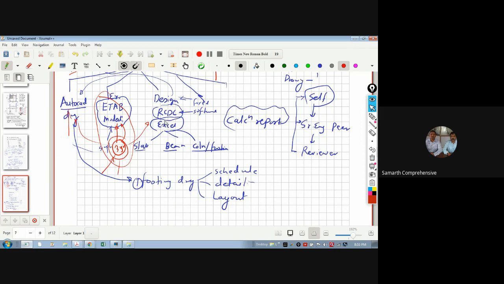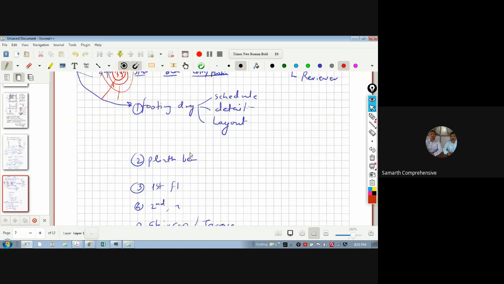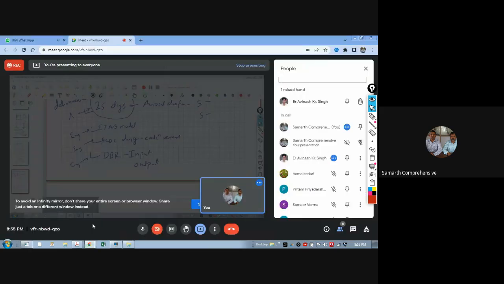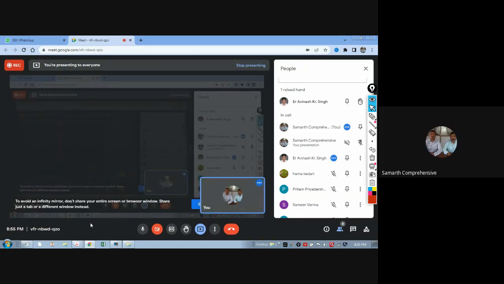I know that even after you get any part of this role, you are still aware of ETABS, you are still aware of AutoCAD, you are still aware of the design calculation, DBR and so on. तो आपको ये सब पता चाहिए. Okay? Yes, sir. Yeah.